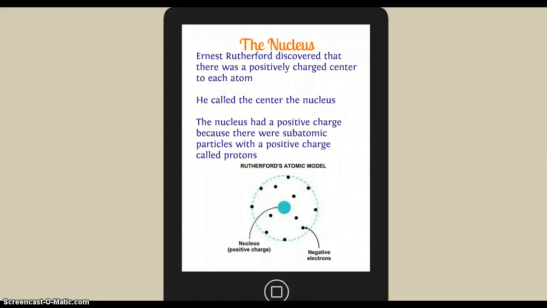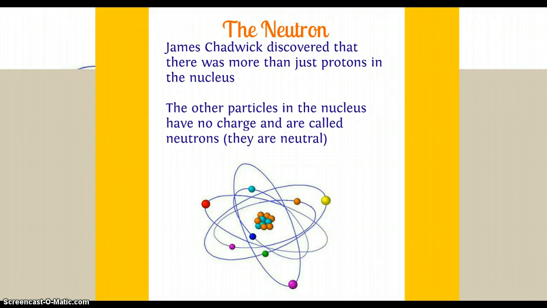You can see the electrons are scattered around the space, and it's empty space around the nucleus. You can see there's lots of open area where there are not electrons. And that area is called the electron cloud. And we'll talk a little bit more about that in just a little bit. So you can see the atom model has changed a ton. Okay, now they're getting more and more information.